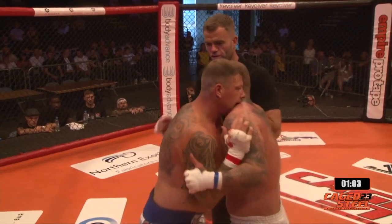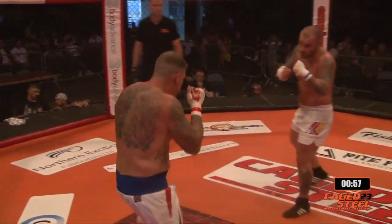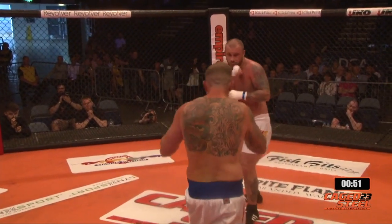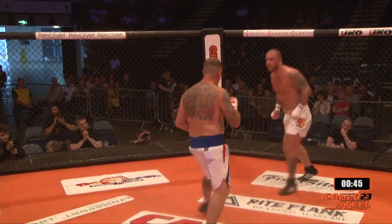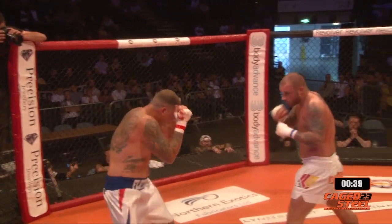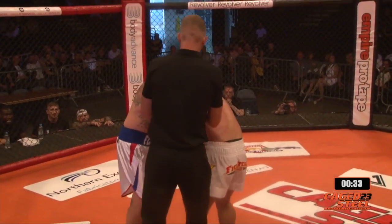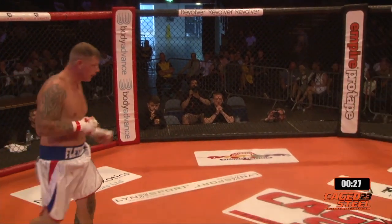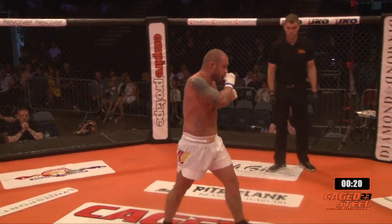Good tie-up from Ash, and they separate. You can see Ash really hasn't taken much damage in this fight at all — his face is very fresh. That jab working well for him again, now mixing it up to the body. The barrage from Fletcher and again his corner calling him on, but he takes a step back, allowing Ash to get back into the fight. He felt like he was getting momentum but then purposely took a long distance away from his opponent. That's something you learn with experience — take one step back, not three. Just take the one step, reassess the distance, and don't give your opponent time to re-engage and feel comfortable. You had him on the back foot.